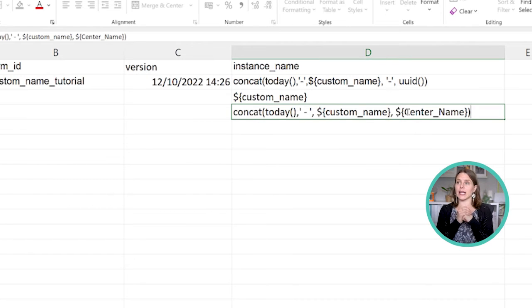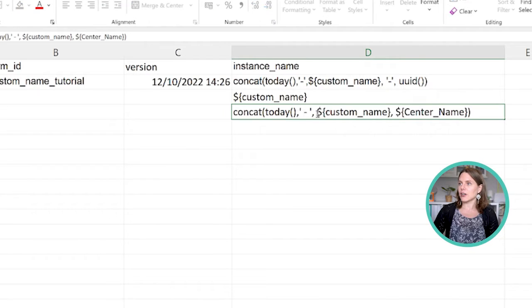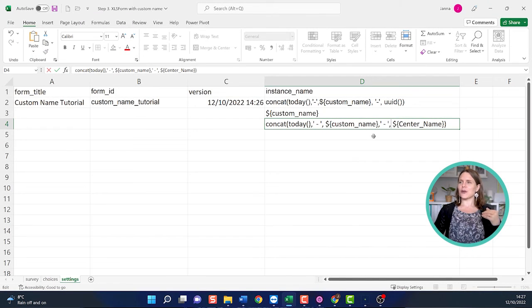Just close off that bracket at the end. So you can see that it can just be equal to your custom name question, or you can concatenate, or stick together, lots of different questions. And this would be how to put a little hyphen in between your different names. That is just a couple of different examples of what you can do.